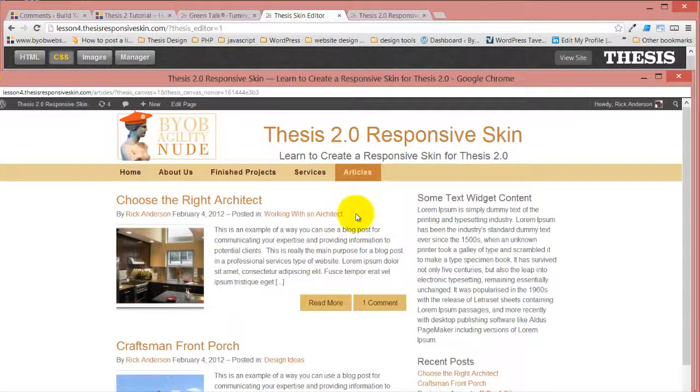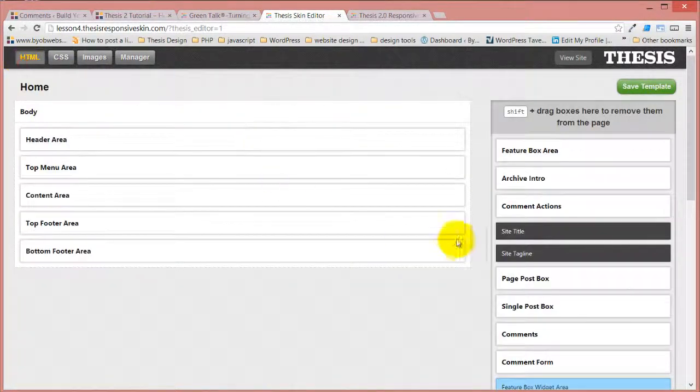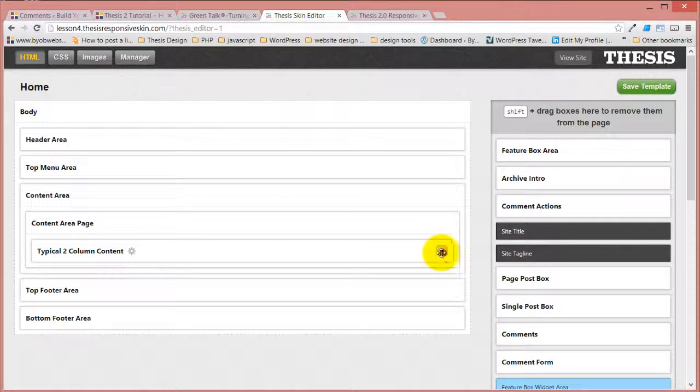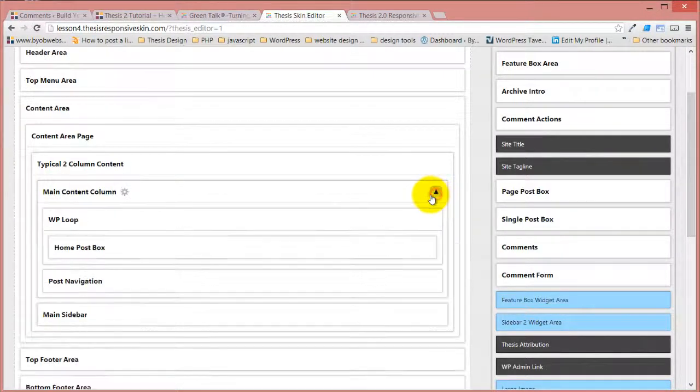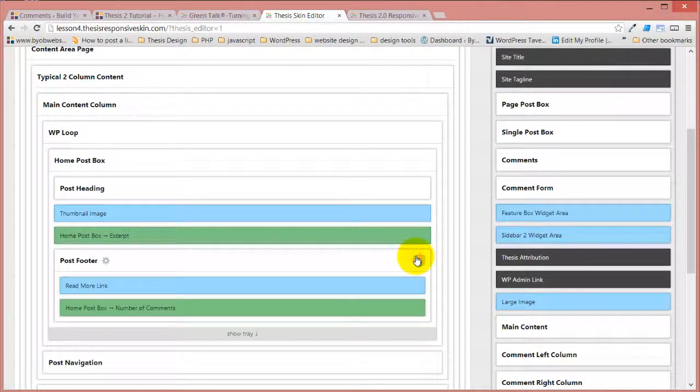I mean, if you wanted to just add that to the byline here, essentially, it is a link, but it doesn't have to have a box like this around it. To do that, you would simply come over here to HTML and open up, well, let's see, yes, I suppose you would do this on the home page. So you open up the content column and then the homepage post box and then the post footer.